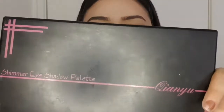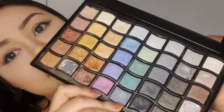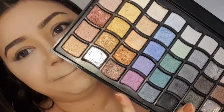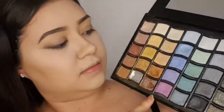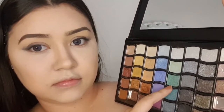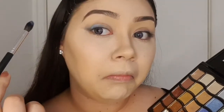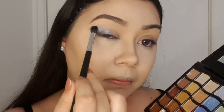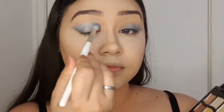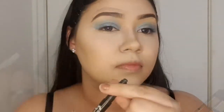This is my first ever eyeshadow palette — I bought it from Gaisano Mall probably seven years ago for 75 pesos, so I pretty much saved up for it. As chosen by Robert, he chose blue and green, so I'm going to use them. Starting off with the blue, I'm applying it into the outer corner and blending it halfway over my lid, then going into the green, mixing it into the inner part and blending it upwards towards my brow.